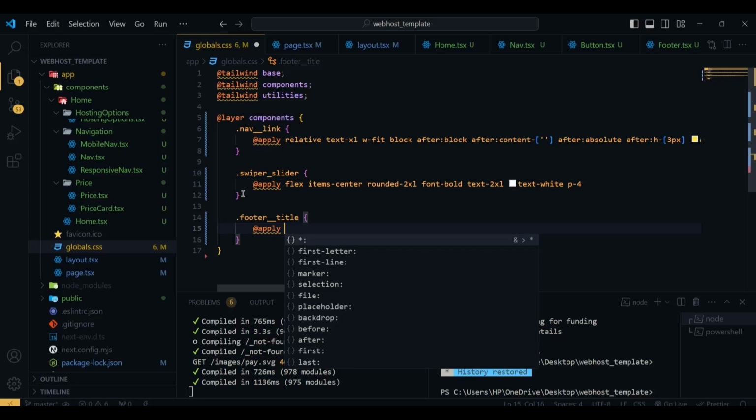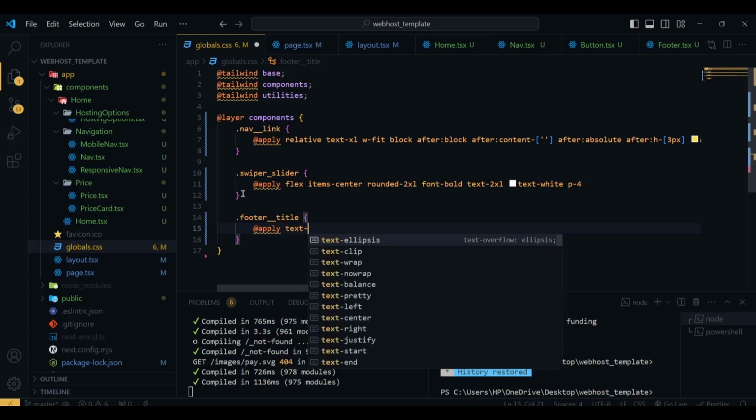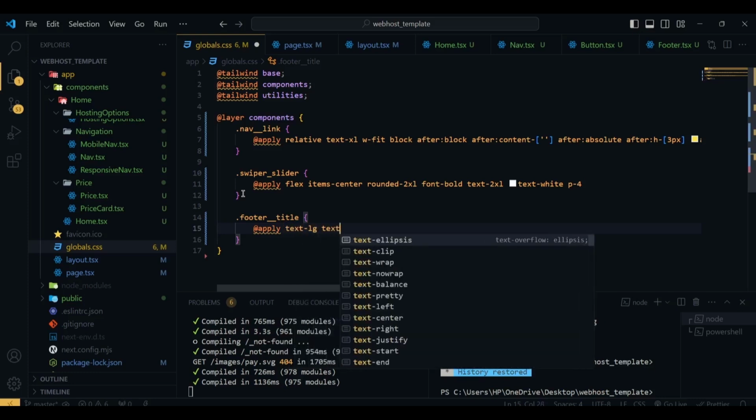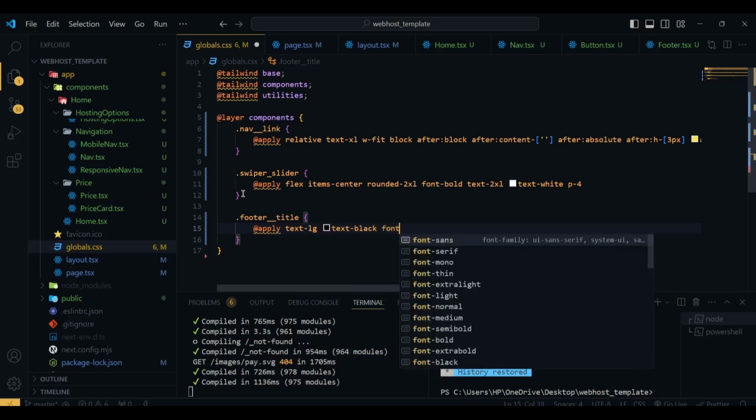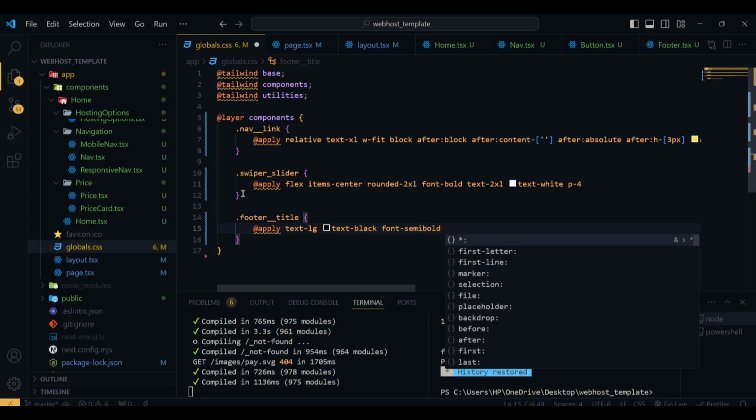So here I am going to apply text of LG, text color will be black, font will be semi bold, and margin bottom will be 6.